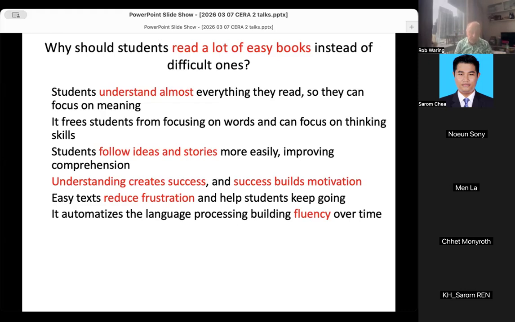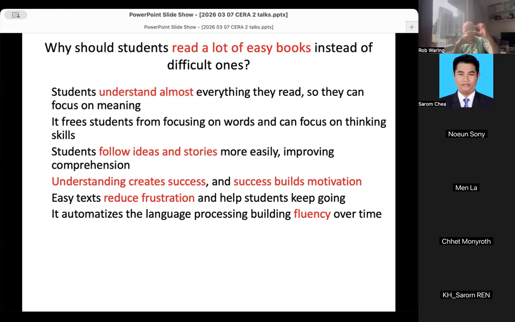The other reason it's important is it changes the way that you read. When you read quickly, you're not focused on the language, you're focused on the ideas. And we have a limited amount of processing time in our brain. Let's say 100% of the time you can focus. If 90% of your focus is on what's this word, what's this grammar, you have very little space to think about the ideas. What's happening in the story? What's going to happen next? What does the author mean?